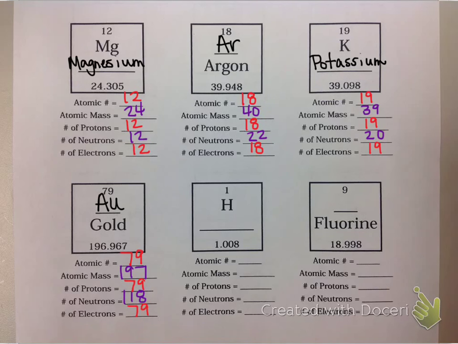Okay, and the next one we have is H. H is the symbol for hydrogen. It's H-Y-D-R. Let's erase that. Okay. My atomic number is 1. That means I have 1 proton, 1 electron. Now this one, you'll notice that my atomic mass is also 1.008. So we're going to leave that at 1. So that means that there's only one thing in my nucleus, and that one thing is a proton, so there's no room in there for a neutron. So hydrogen has 0 neutrons.